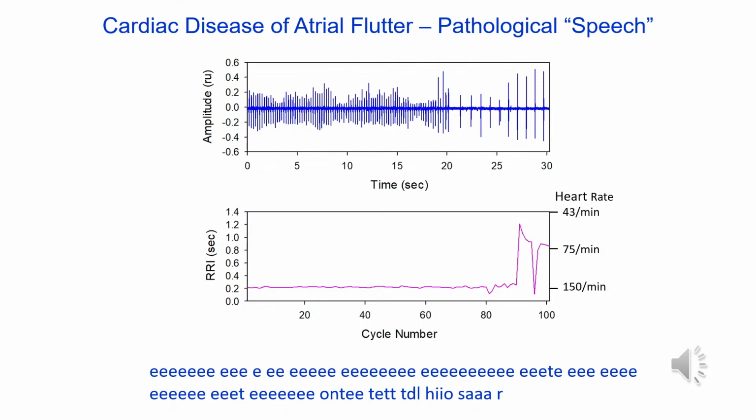This is close to the end here. Now watch this. Here's a cardiac disease, atrial flutter. In atrial flutter, the heart rate is going 150 beats a minute. Now you can get your heart rate up to 150 beats a minute if you do some strenuous exercise, and that's okay. That's about the peak of cardiac output.